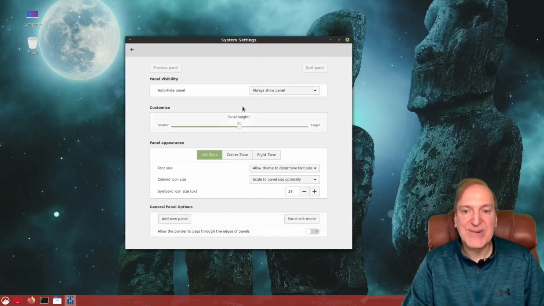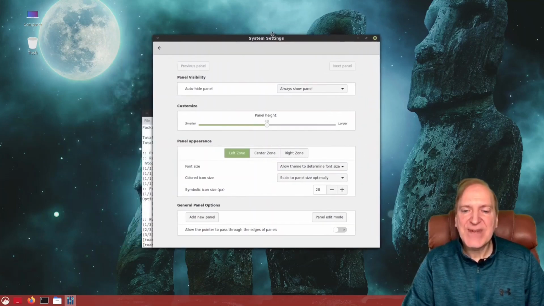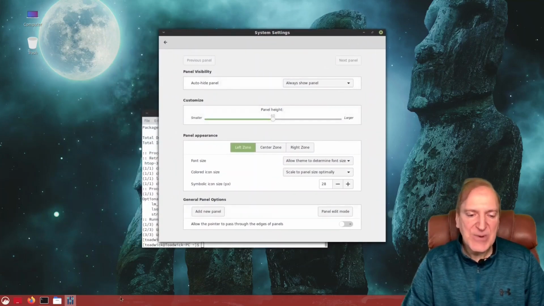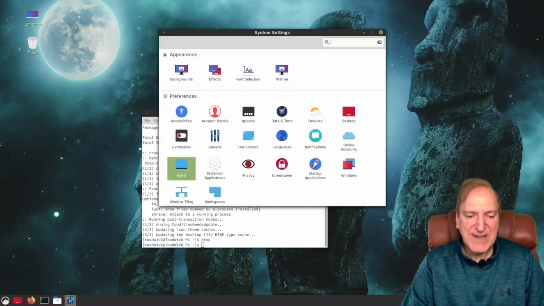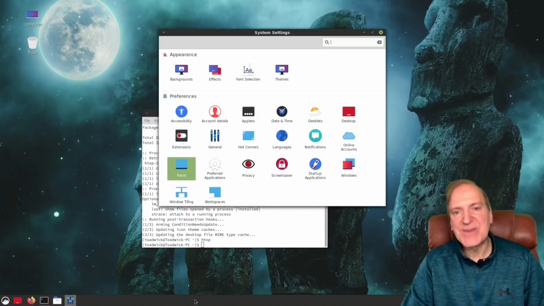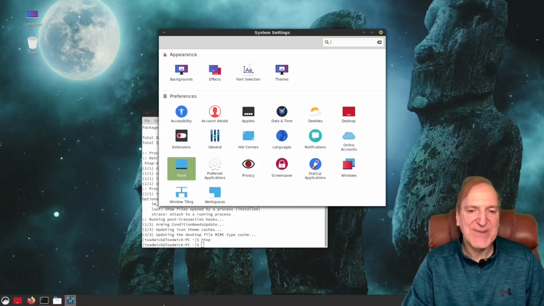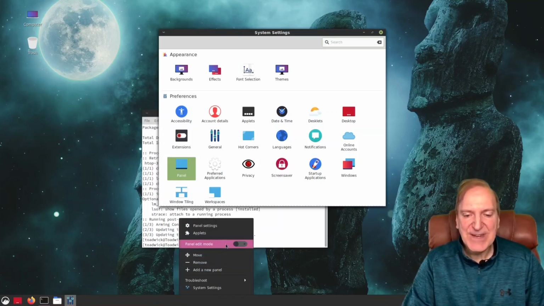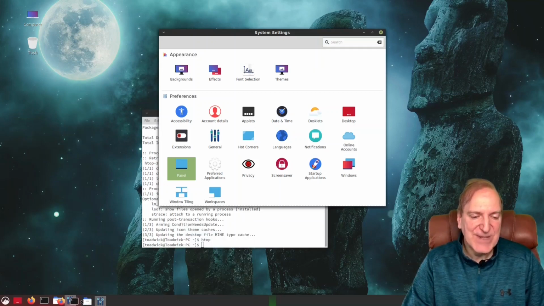And speaking of panel, when I had to pause when my heater came on, I took a closer look at panel. I'm going to back out of here real quick because it really kind of bugged me how to move these things. And after I took a second look, it literally took me less than a minute to figure out what I was doing wrong. And I'm just going to share that with you real quick. If I go in here to edit mode, we turn that back on for the panel. Before I dragged this guy, and it didn't work, but that was just my own fault.